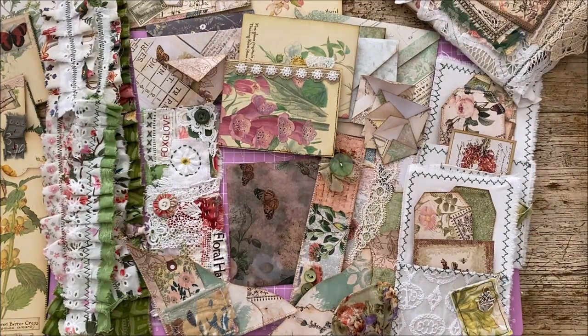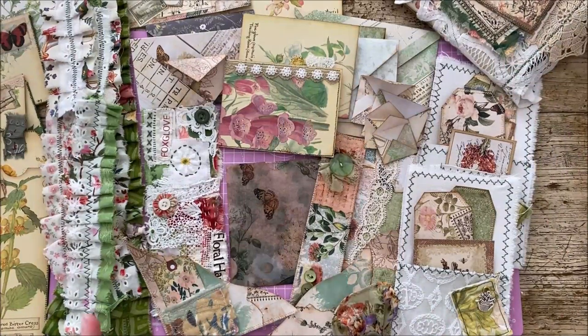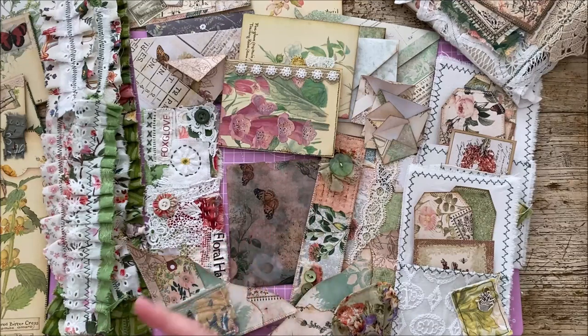As you can see today, we have all these lovely goodies ready to go into our bound journal. I just wanted to give you all a quick look at what I have made before we put it in. And yeah, just go through a couple of things with you. I may do a couple of tutorials after this one on a few of the items that I've got here on the table today. But today it's a bit of a show and tell because I have done some stuff off camera.